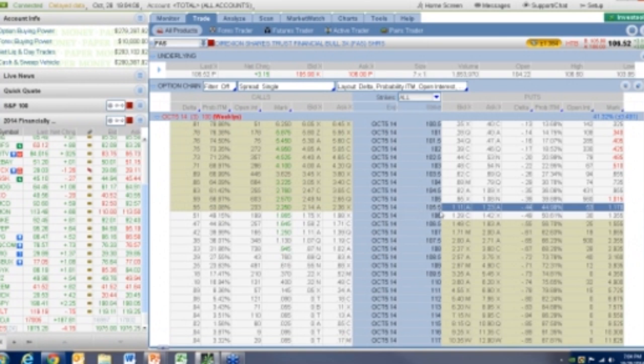Let's say you buy the 107.5 call, and you're going with the fifth week of October, which has 3 days left. You're going with the 107.5 call, and the midpoint on that is the mark of $1.13. Then you want to blend that in, and we're going to buy the 105 put. That's $1.13. So you're going to set up your trade. You've got the 107.5 and 105, and that's going to cost you about $2.30.